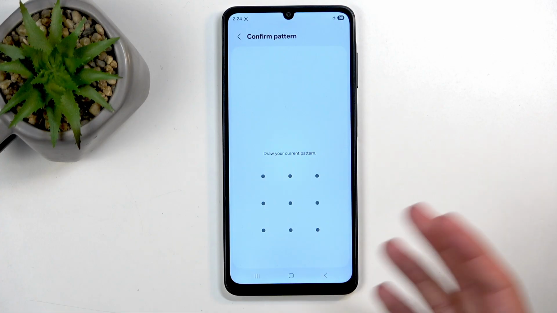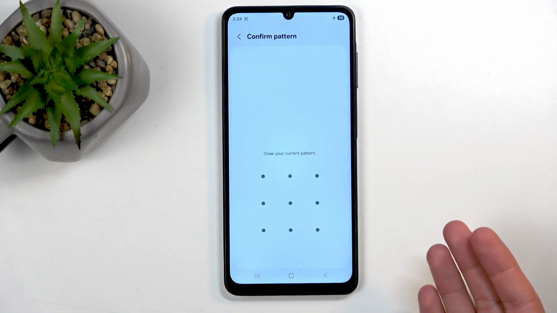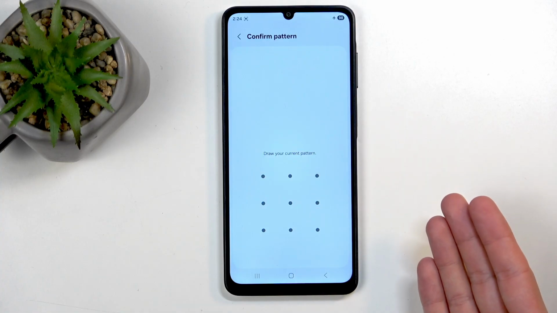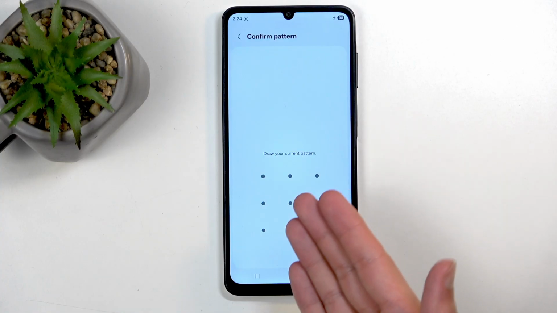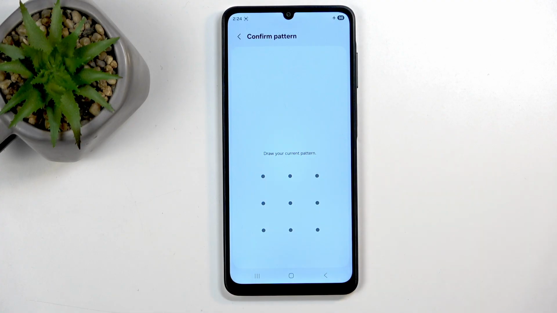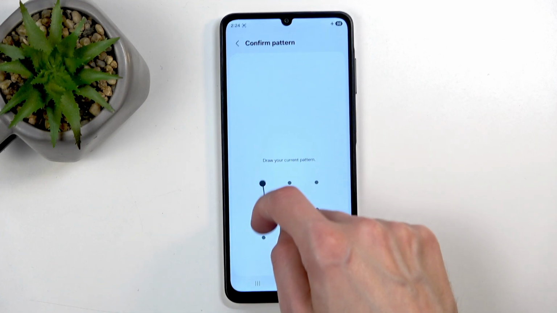So Samsung, just a little thought here. If you're gonna force me to sign out of a Samsung account, then get rid of the pattern here. Or password, whatever, screen lock. I can verify through one way, I don't need to do it through every one.